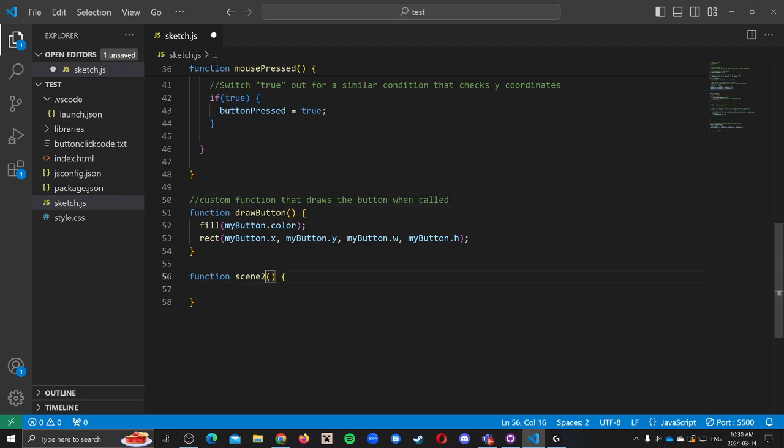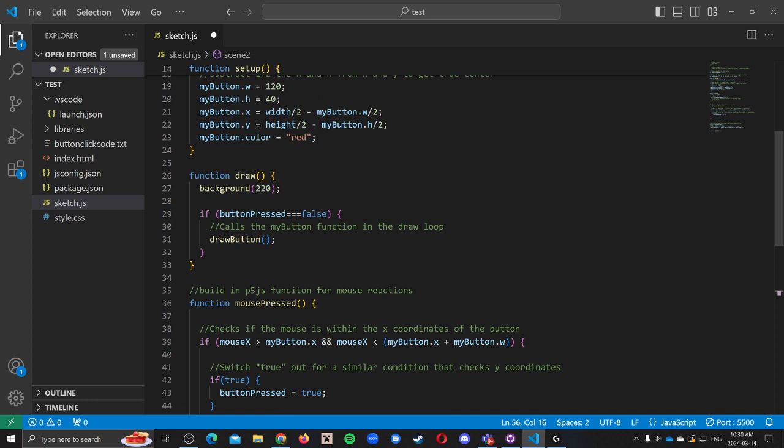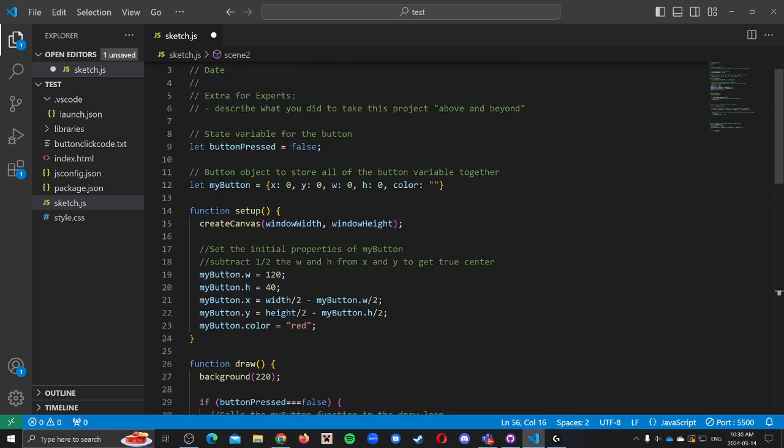So you're using these functions to make it so in the draw function you can control what actually gets drawn at what time. And again, the state variable in this one is true and false, but you could also make it 0, 1, 2, 3, and then you could have scene 1, 2, 3, 4. There's all sorts of stuff you can do, and this is kind of how you would build up a game type thing in this.